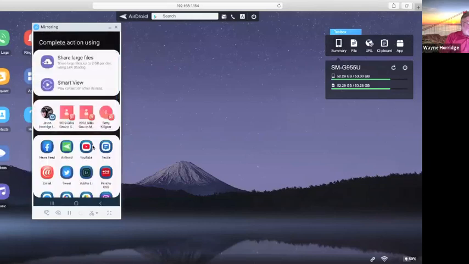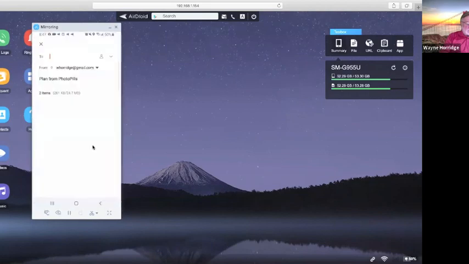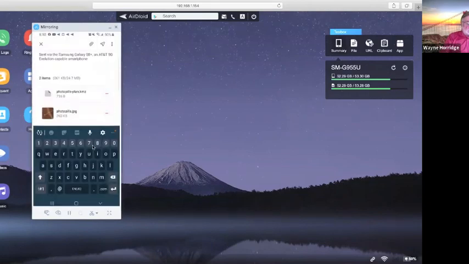Okay. Then how do I want to share it? I can do newsfeed. I'm going to do it email. So what it does is it sends you a JPEG file, and it sends you the KMZ file.